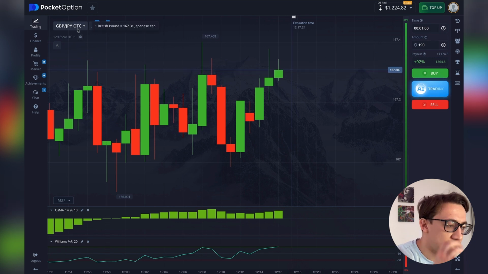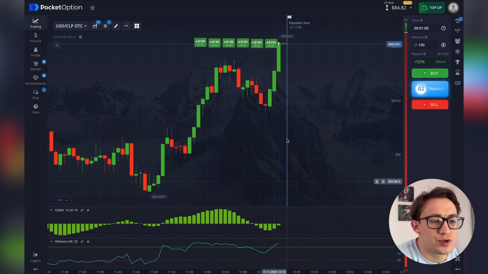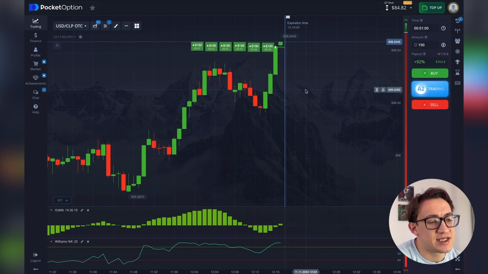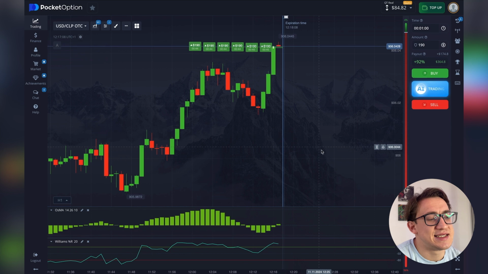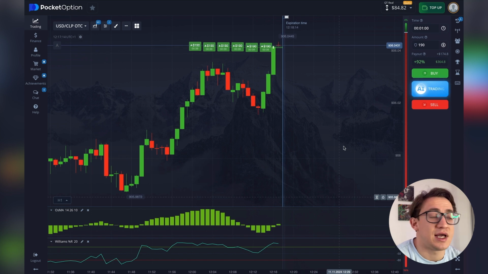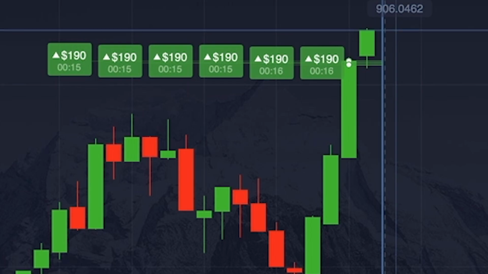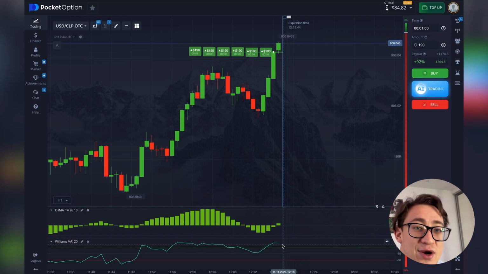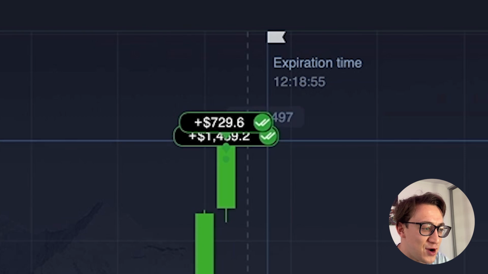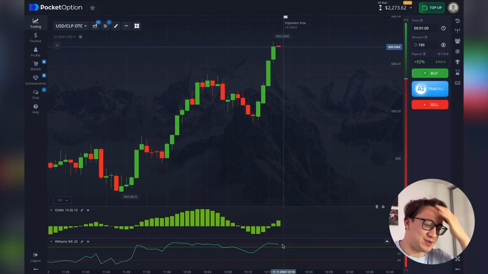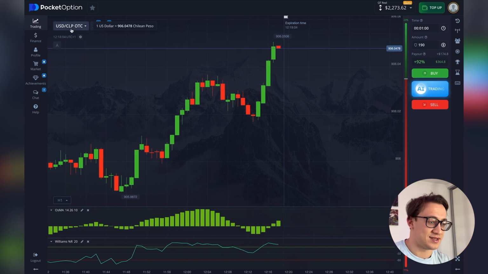Okay, we're just moving on, guys. And so, guys, I entered the USD/CLP currency pair, and I entered an upward position. Let me explain it. I entered with 6 deals. The amount for one deal was $190, and on my bank account I have $84 left. Our trade right now gets the profit. We get the profit, guys. $2,273 in my bank account. It's really unbelievable, just amazing.